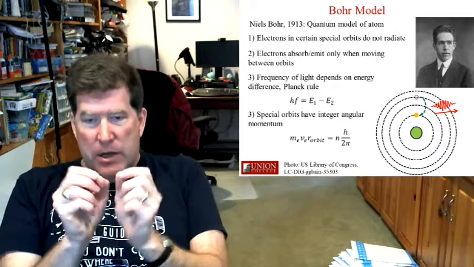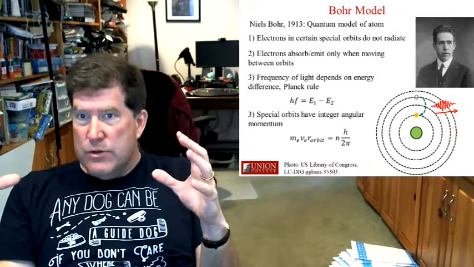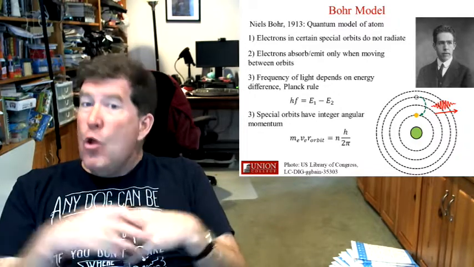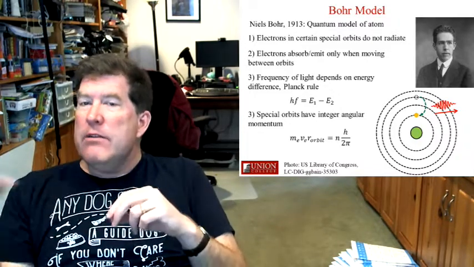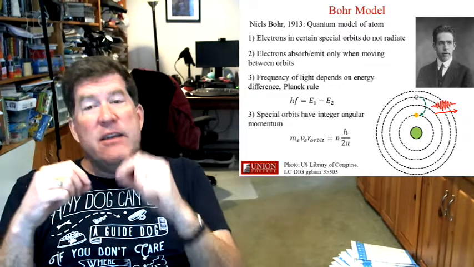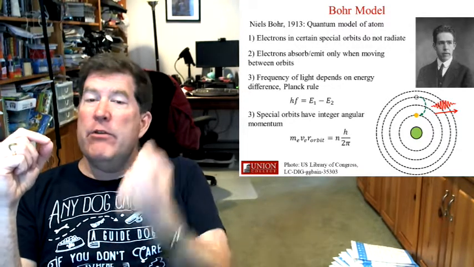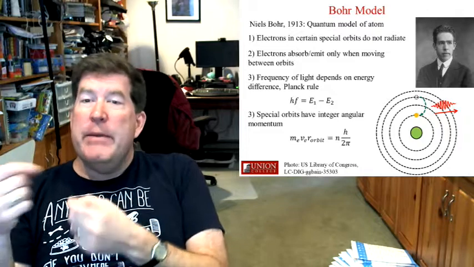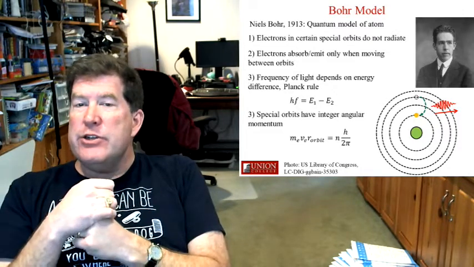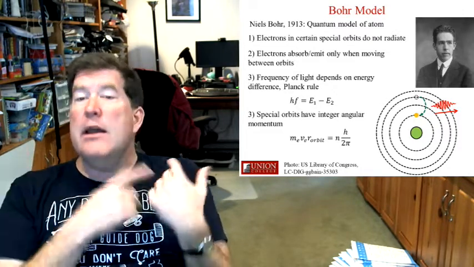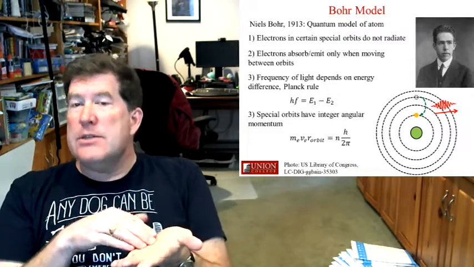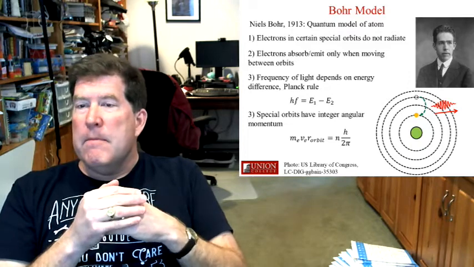So you move from a small radius orbit to a larger radius orbit. When that happens, then you emit some light. When you emit the light, the frequency of the light that gets emitted depends on the difference between the energy of the orbit you started in and the orbit that you ended in. And the rule for determining how the frequency depends on the energy difference is just the rule that Planck and Einstein introduced for the photon, right? The energy is Planck's constant times the frequency of the light.